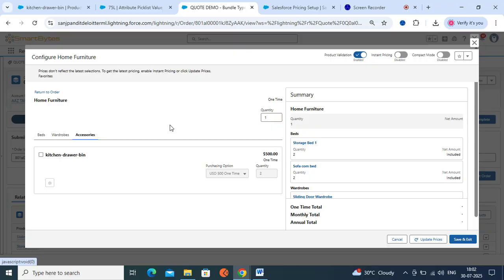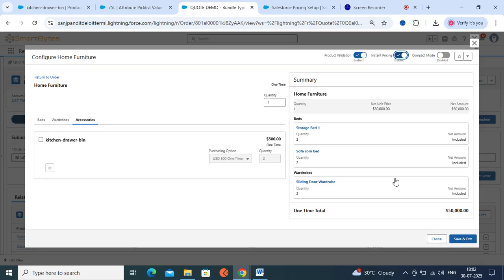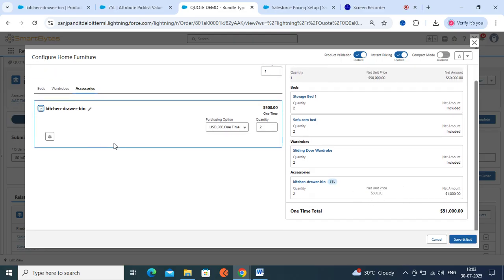This is the accessories category, where this is the standalone product. I am going to select it, and you see 35L is the default one selected at 500.